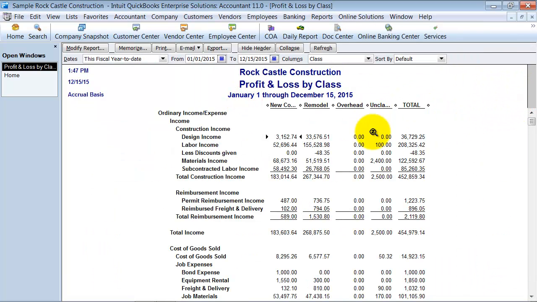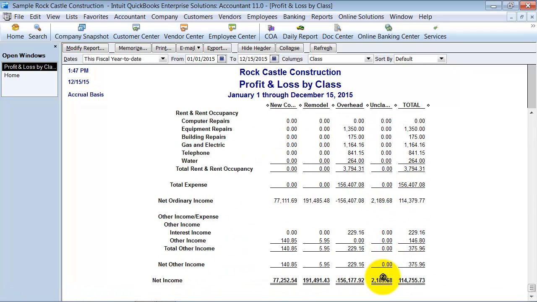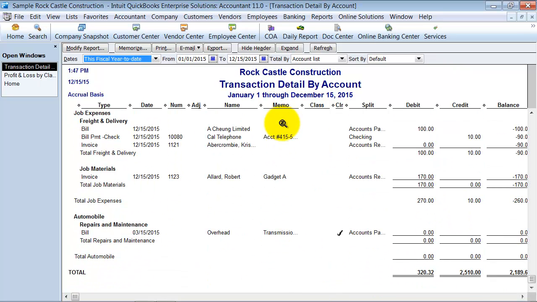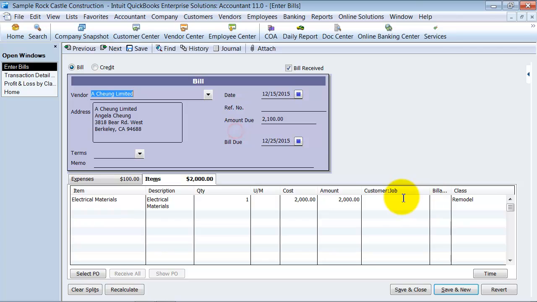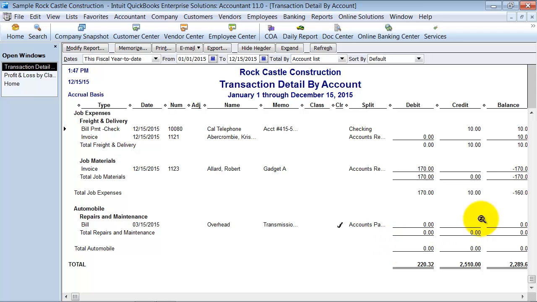So what I do is I come in here, I scroll down to the bottom of the unclassified column, all the way down there, and I go to the total and I double click on it, and it's going to show me every transaction that doesn't have a class on it. So that allows me to go in and put the class on. Notice here, hey, wait, there's a class. It's because it's on the expenses tab that we don't have a class. Okay, it's going to update that.